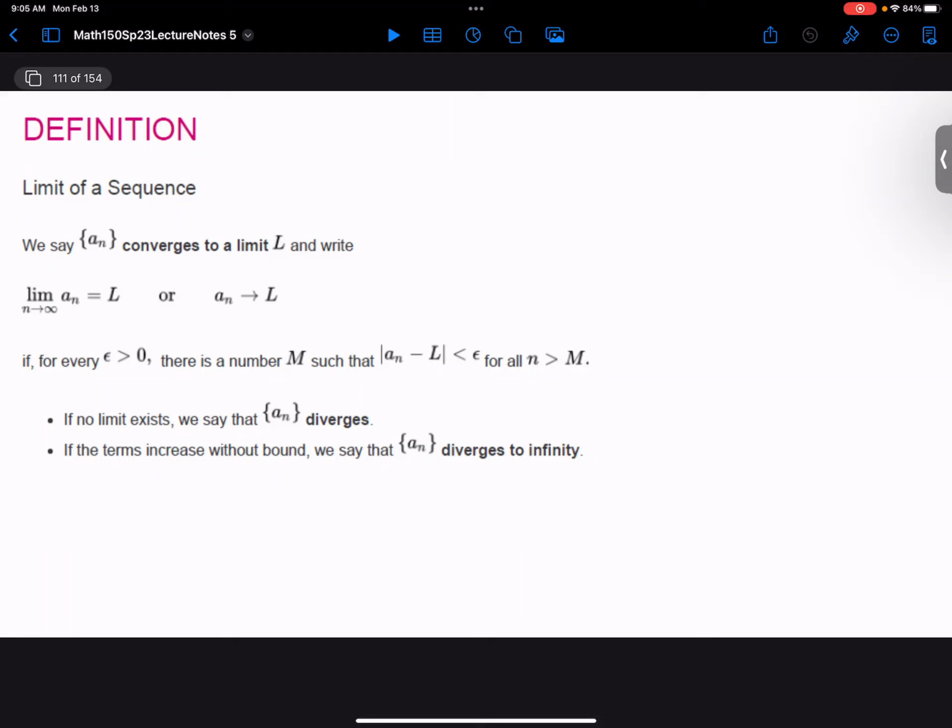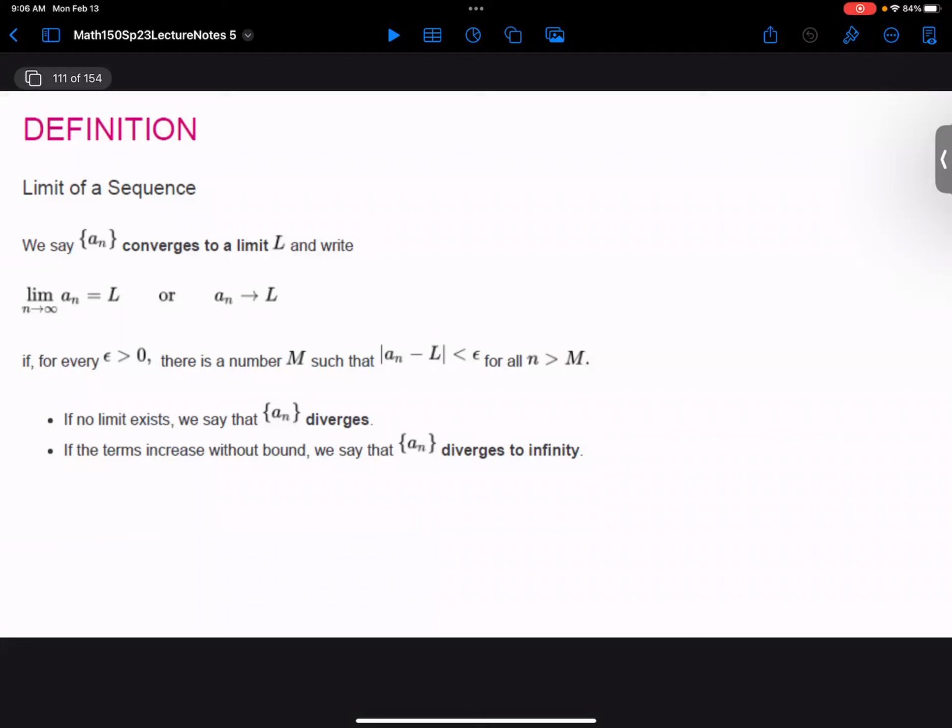It's not getting closer and closer to just one of the infinities. We say it converges to a limit L if, as n gets larger and larger, it gets essentially as close as we want. So this is the formal language. We're not going to do too much with this, but if you continue to real analysis, this is what you would do. So for any epsilon, that's a tolerance. I want to be within 1/10, 1/1,000th, 1 billionth, 1 trillionth, 1 googolplex, 1 over googolplex. I want to be within a certain threshold. I want to be no more than a certain amount away.